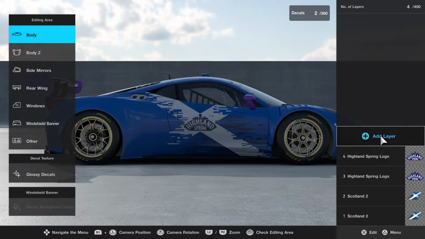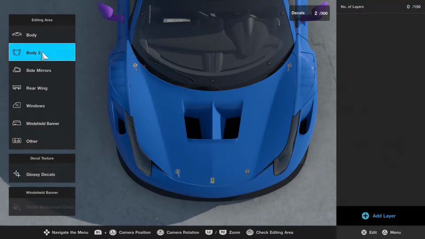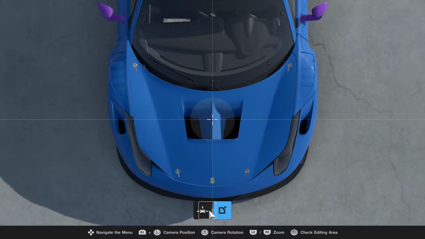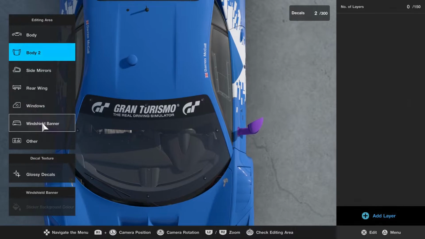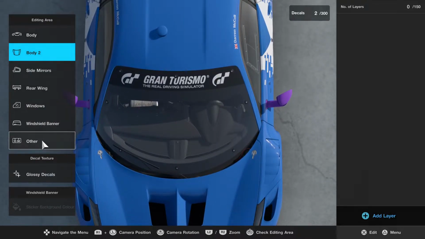The next one is going to be the hood or the bonnet, depending where you come from. So again, it's usually in body 2. You do have side mirrors. I don't really bother too much with the side mirrors. Windows. The windshield banner, which you can put your own logo up as well. In fact, I could actually do, I suppose, another sponsor up here, but I usually just keep Gran Turismo. And then other is other parts of the car. Now that can be a little bit temperamental, depending on, some cars have got different elements to them, so they'll have different parts, shall we say.